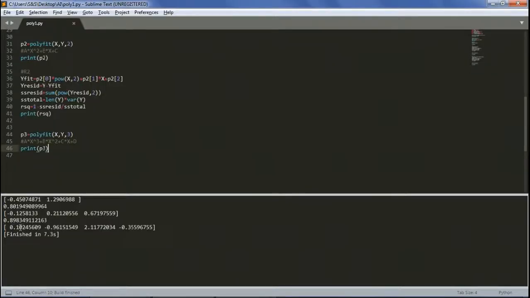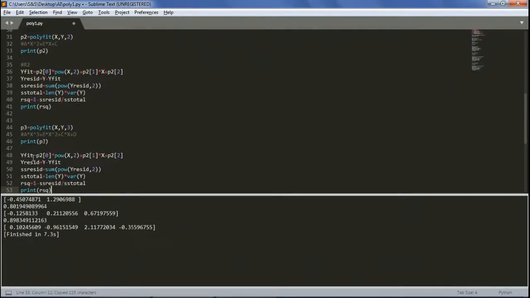Alright, we see in the output our 4 coefficients here, and now we need to find R squared error here.